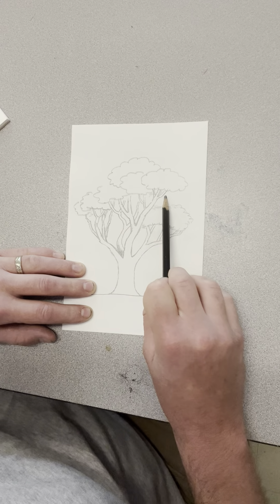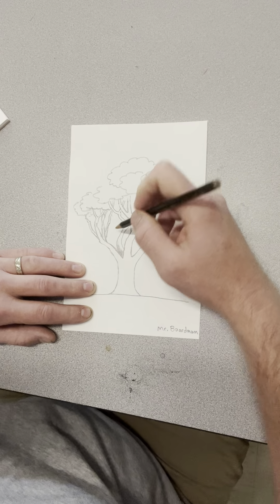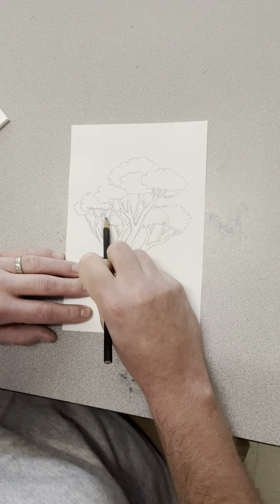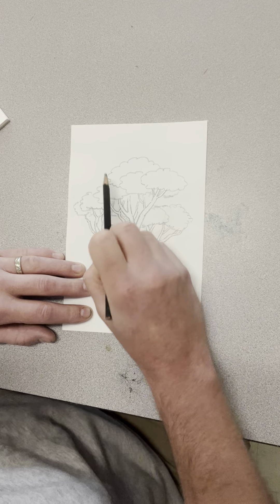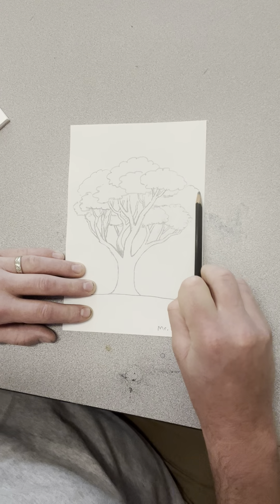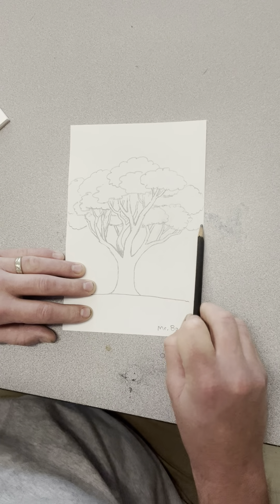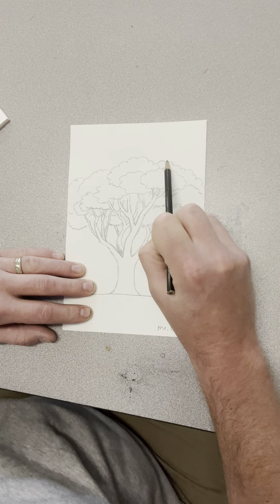Maybe there's a little bit visible over here, and you can always say 'this part looks a little empty, I think I need to add another branch right there,' and add a little tuft in there. It's okay also if you want to bring your leaves totally off the page — you don't have to stay within the boundary of the paper. It's kind of nice when your tree is so fluffy it goes outside the border.